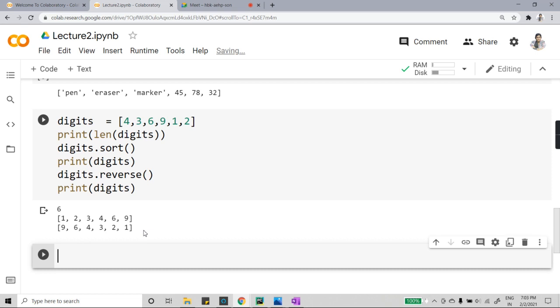Can anyone of you let me know how you got this reverse, how you got your list in descending order? If I do not use the sort function above, and I use my reverse directly, then why would I not get the descending order of my list according to ASCII code? Okay, Keshav. Any other answers? If you want to reverse without sort. Okay, Christina, I'm going to answer that question only. According to ASCII, sort as, okay.